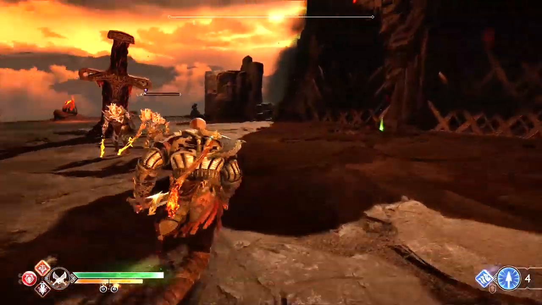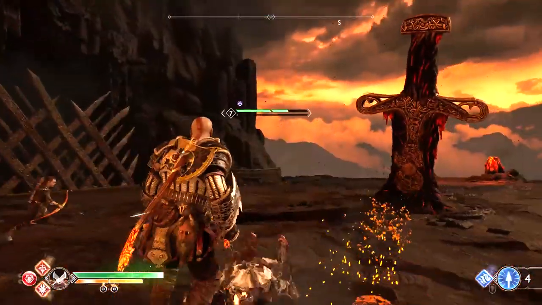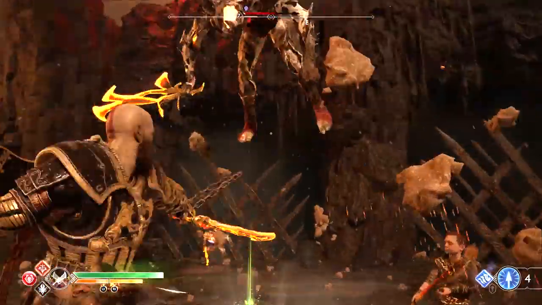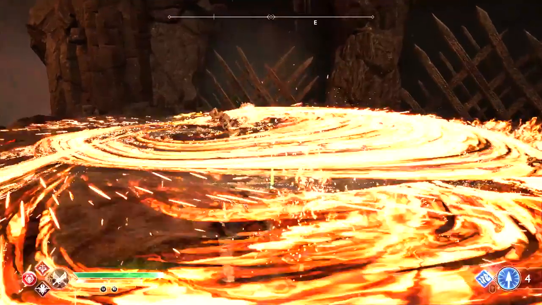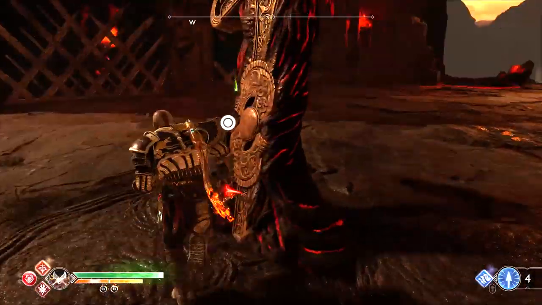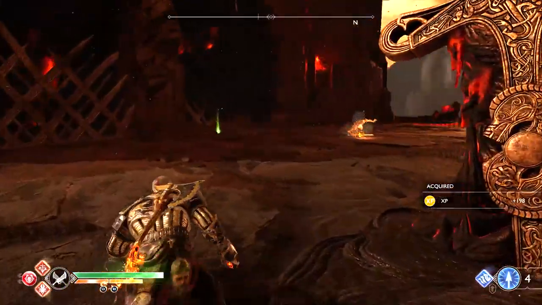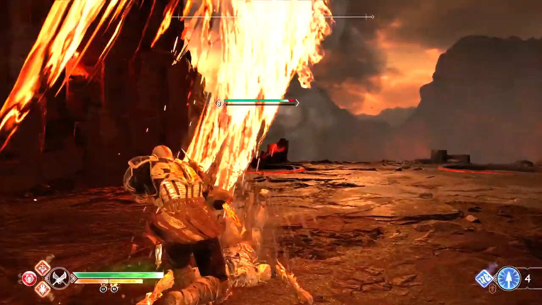by pressing the R1 version first. So let me just show you what I mean by that, the R1 version first. So just like that, but it deals a lot of damage. So I'm just gonna try and combo into that. Basically all you gotta do is make the enemy juggle first, like by making them bounce first.